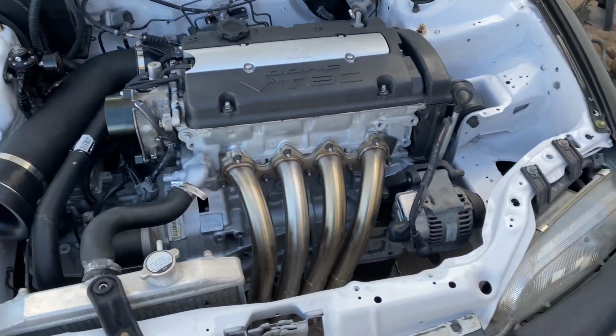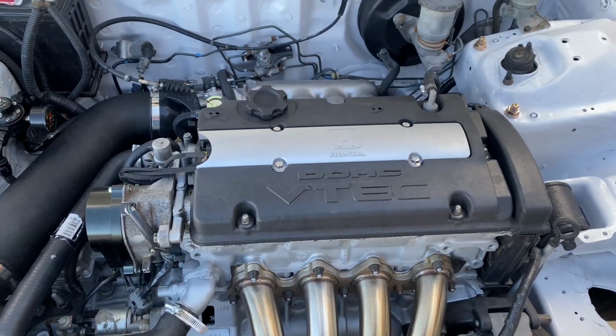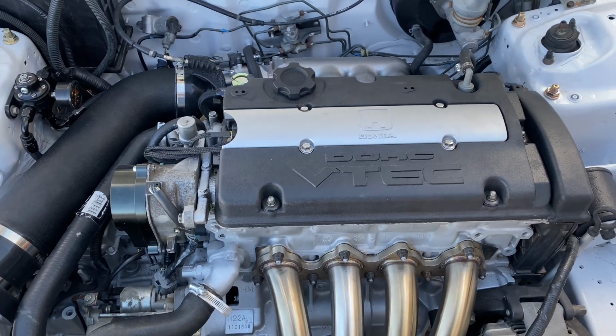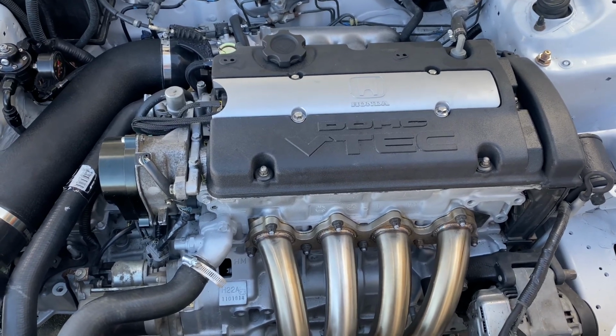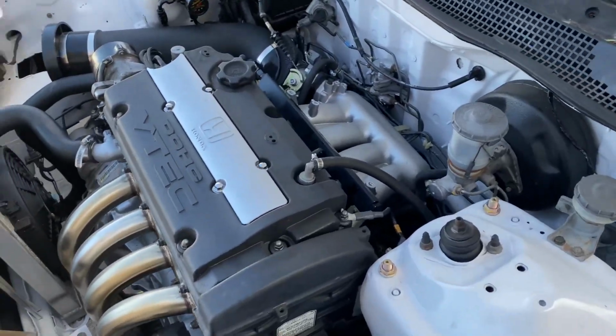Other than that, these are PLM headers as well. The coil packs are just Honda coil packs. You don't have to get super aftermarket expensive ones. Hondas work just fine. Yeah, that's pretty much it. It's pretty much back ready to go.